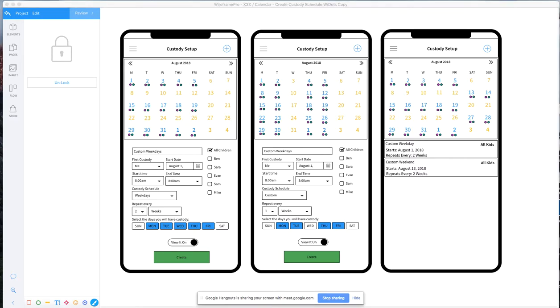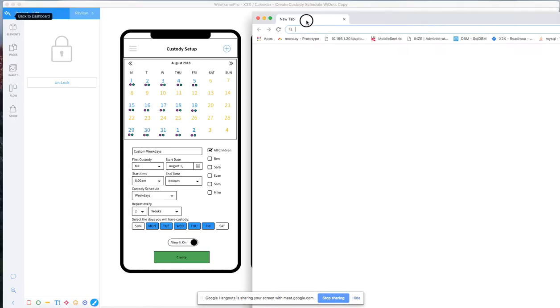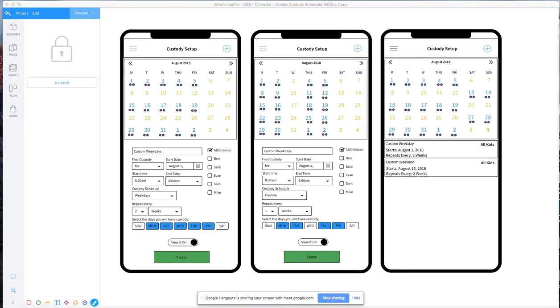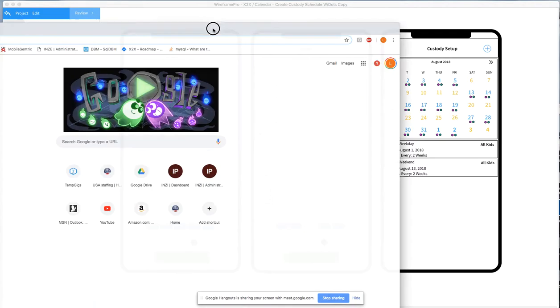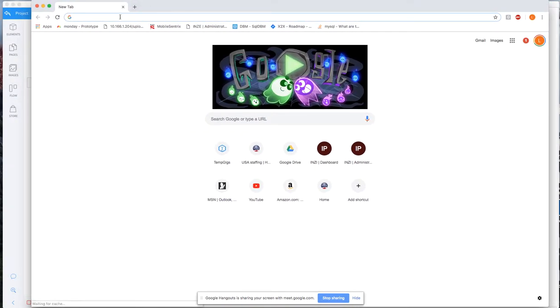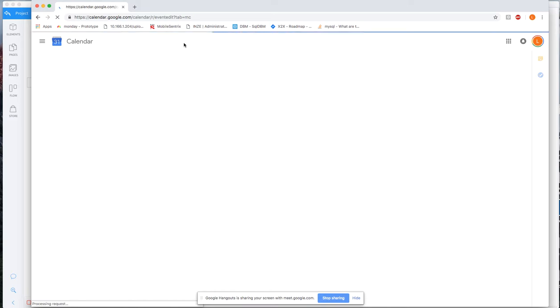Keep in mind that this functionality here is pretty much based off of Gmail's calendar, when you create an event.